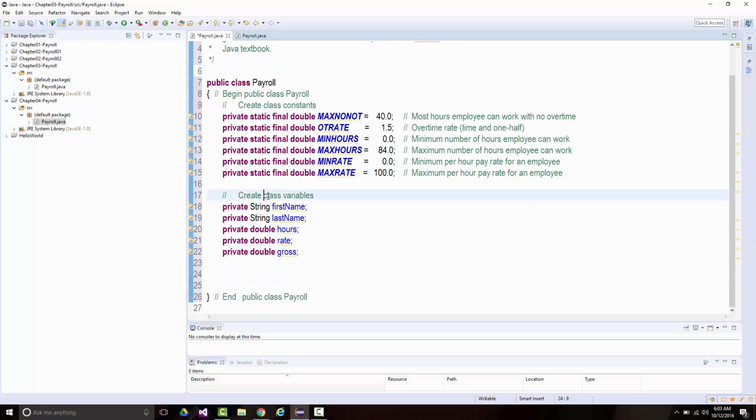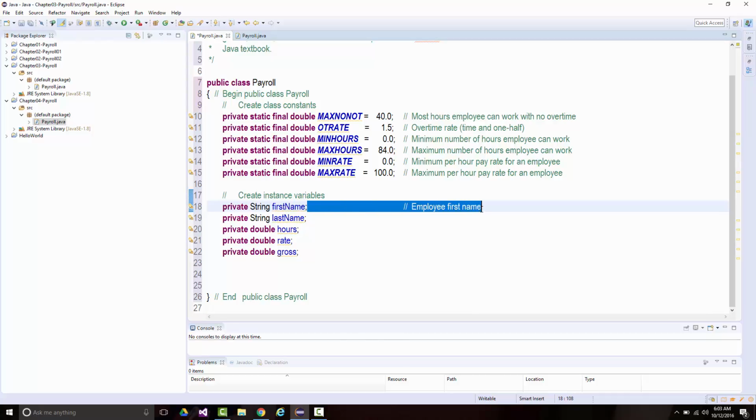In fact, those aren't class variables. Those are instance variables. So each time that we come in here and we create a new employee, that new employee will have a first name. That employee will have a last name.